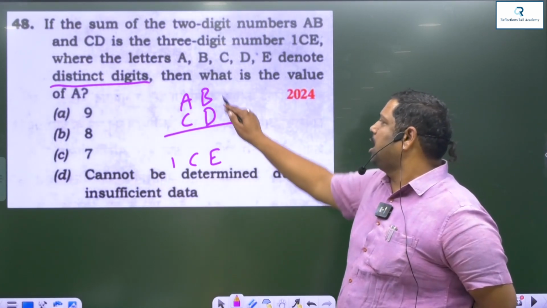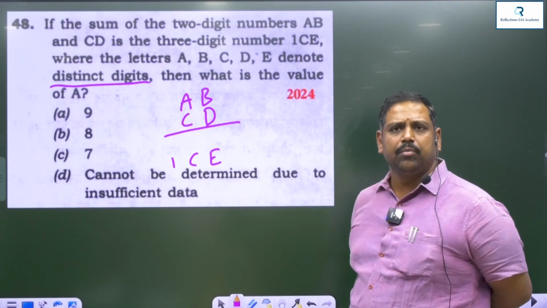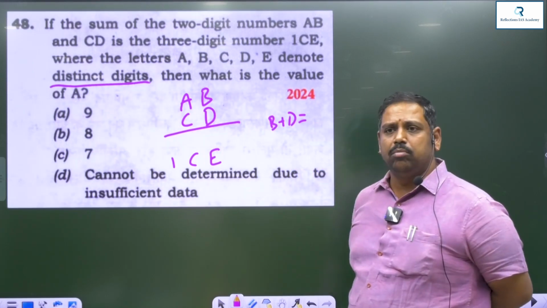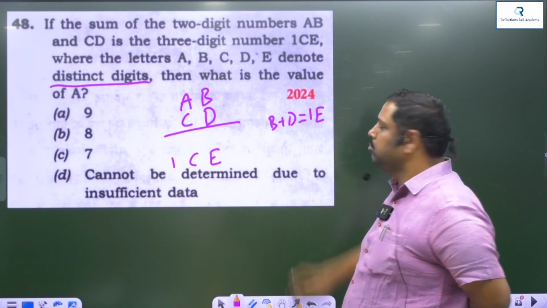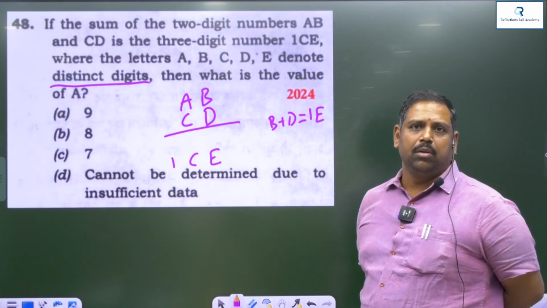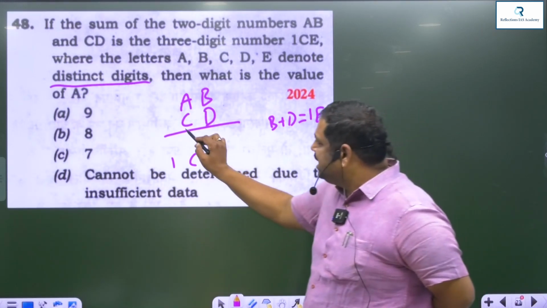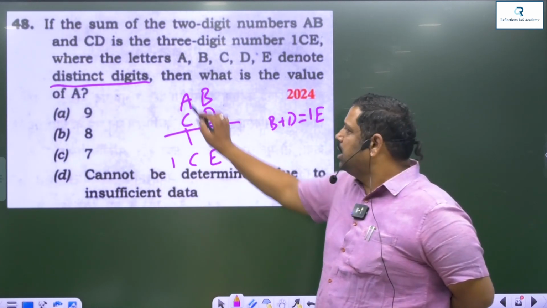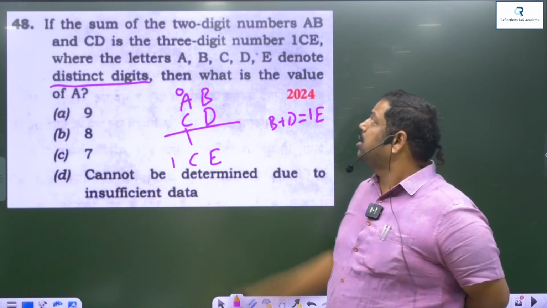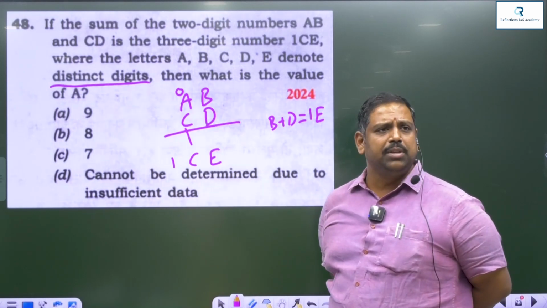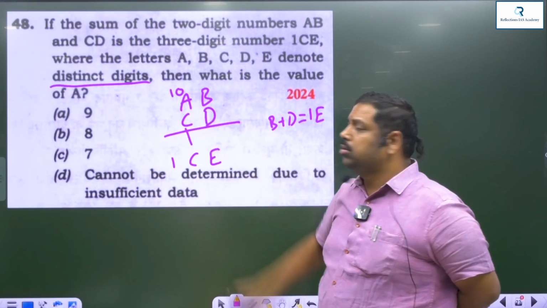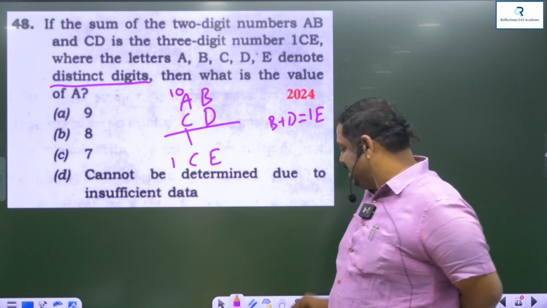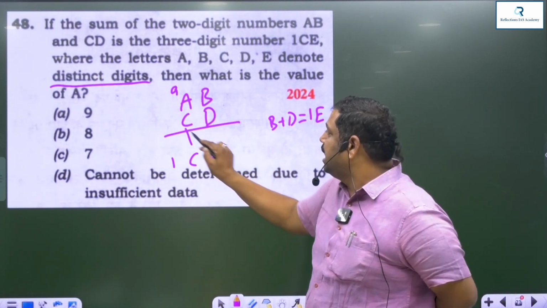So B plus D, how much you will get here? E. Yes? B plus D is equal to how much I am asking you? It should be 1E. Not E. You will have a doubt. Why? This C is coming here, right? Yes or no? That C is coming here means A should be 0. Suppose one case. But all are 2-digit numbers, right? 2-digit number means A should be 0 or should not be 0? Then it should be 10. A becoming 10 is a possibility or not a possibility? Not a possibility. Then the other possibility is that 9 comes here, 1 carry comes here.